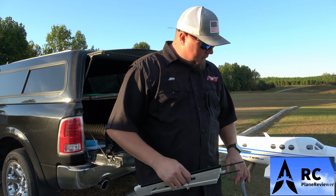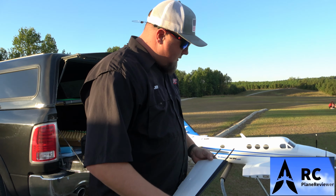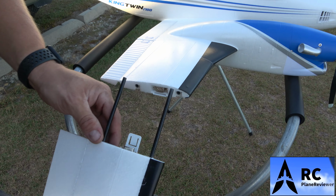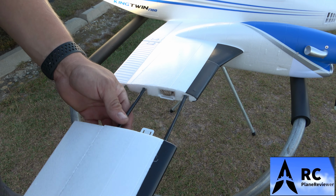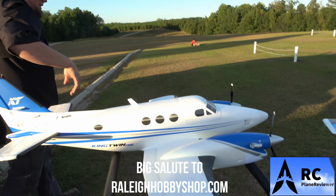Pretty neat, huh? It's pretty neat because it just clips in there. You don't have to do anything. No bolts, nothing. So he just gets it right there. It's got two little carbon fiber rods. Slide that bad boy in there, set it down like so. You got to squeeze them in there. Boop. That's it. It snaps. That's all it does, guys. That's way too easy.